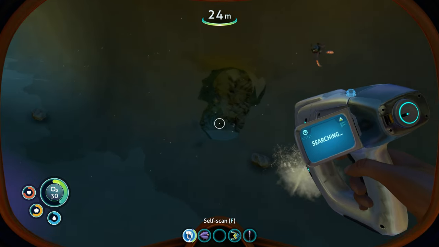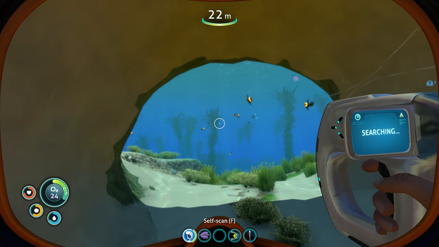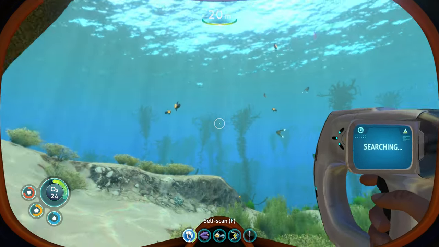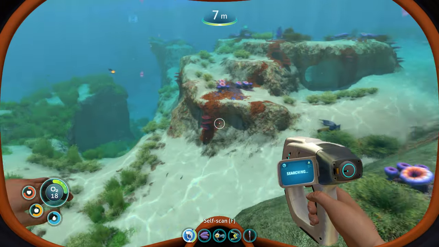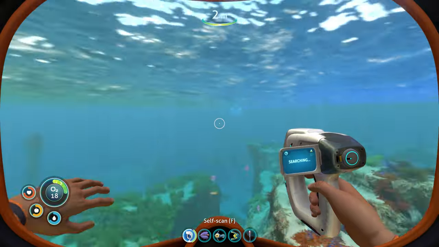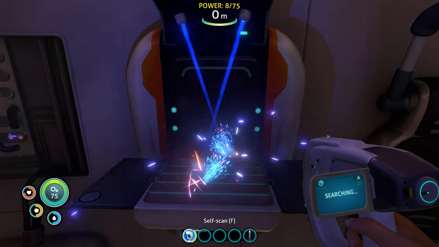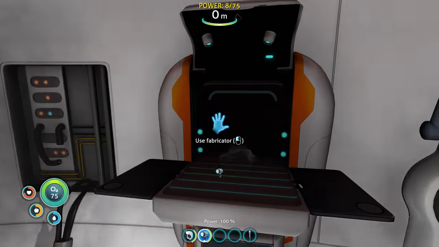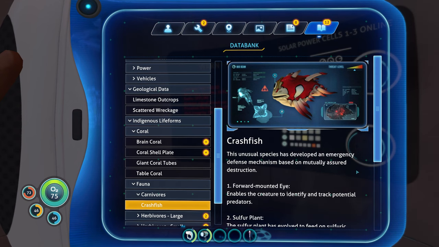There's a crack in the coral. Two cracks in the coral. Okay, I don't have the oxygen to go investigate right now, but I will. Oh, wow. Look at all of this. There's so much to explore. I can make a flashlight. Yeah, I'm making one. Oh, perfect. I'll be able to see at night. Hell yeah. Perfect. I found the databank encyclopedia.